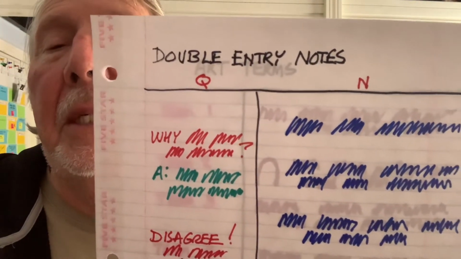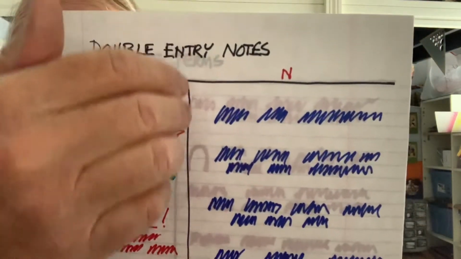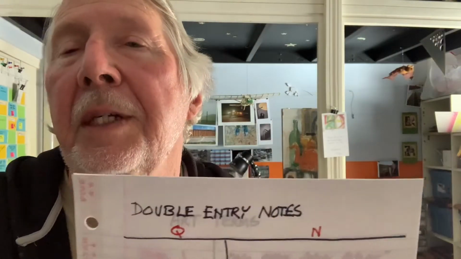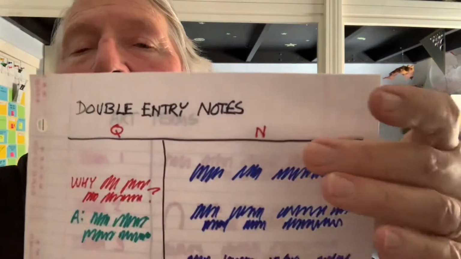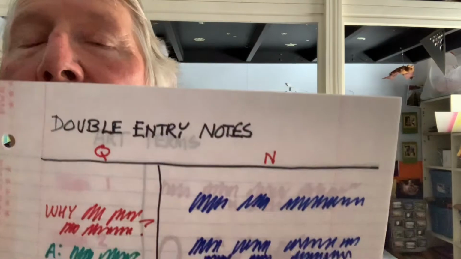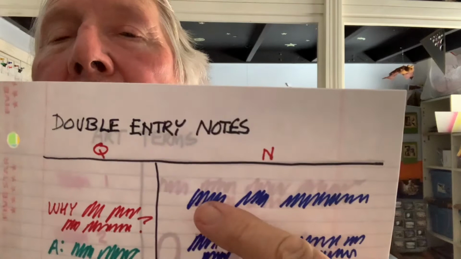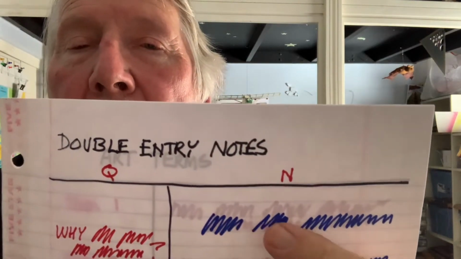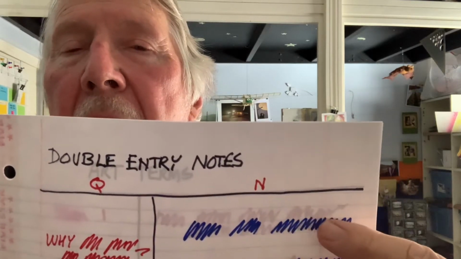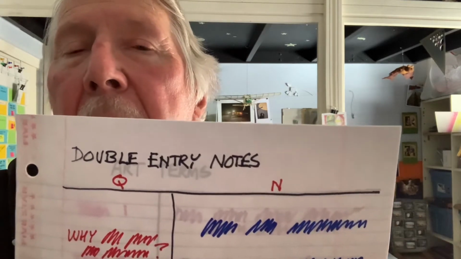What is a double entry note? Well, draw a line right down the middle. It doesn't have to be straight, it can be crooked, I don't care. But it's a line, so it splits the page roughly into 2 parts. On top of one is your notes. And if you're viewing a video and you hear something important, you can pause the video and you can write down what it is that you just heard. Okay, use your own words, you can abbreviate. It's just to keep you clicked and connected to that information.